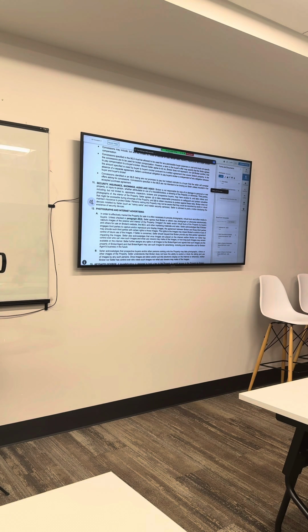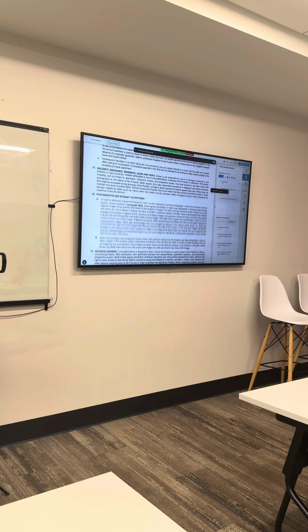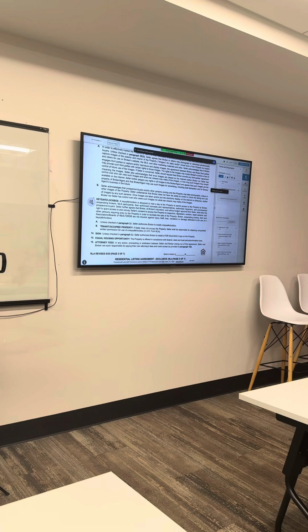And the listing agent failed to have these conversations. And now the house looks way smaller than what it is, because it's just like, oh, too much. Key safe, lockbox, we talked about that.